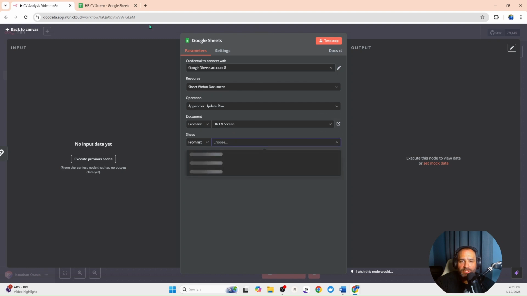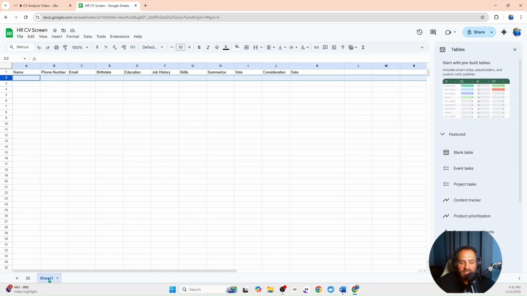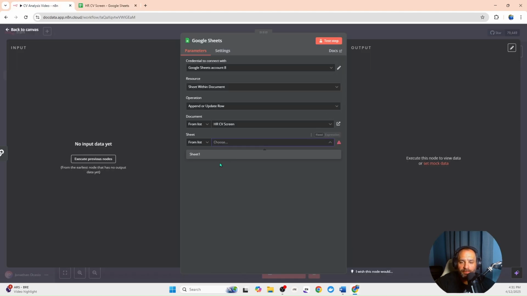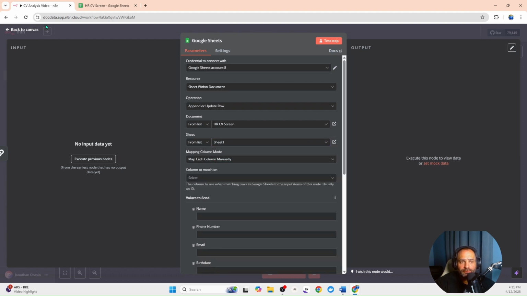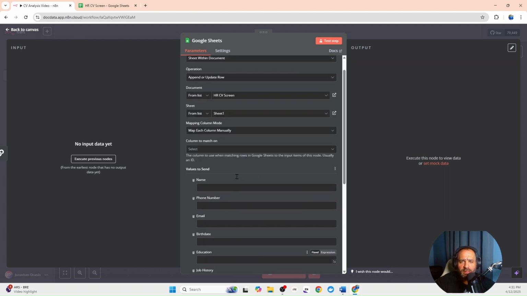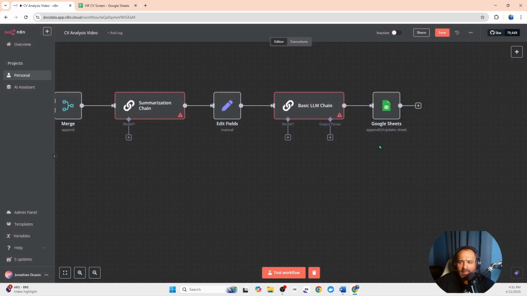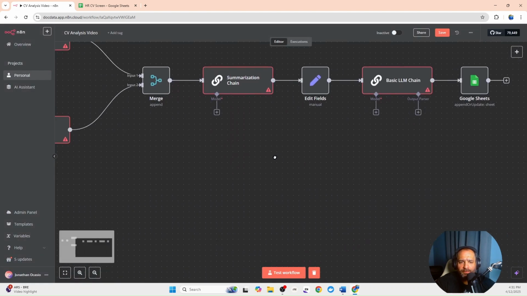And then we need to pull the sheet. So from here, we're telling it Sheet 1. If there were multiple sheets, it could be 1, 2, 3, or 4. But since we only have one, we're using Sheet 1. And now we need to map it to the name. This is going to be very tedious, and it's easier if you have some information pulled in. So I will come back to that and finish it at the end.